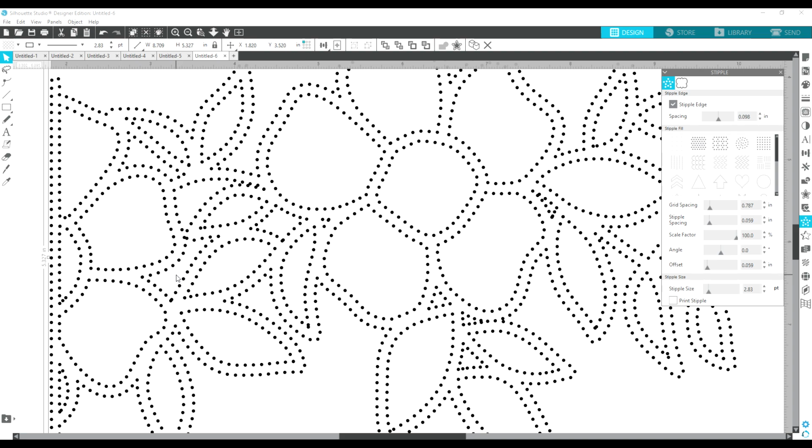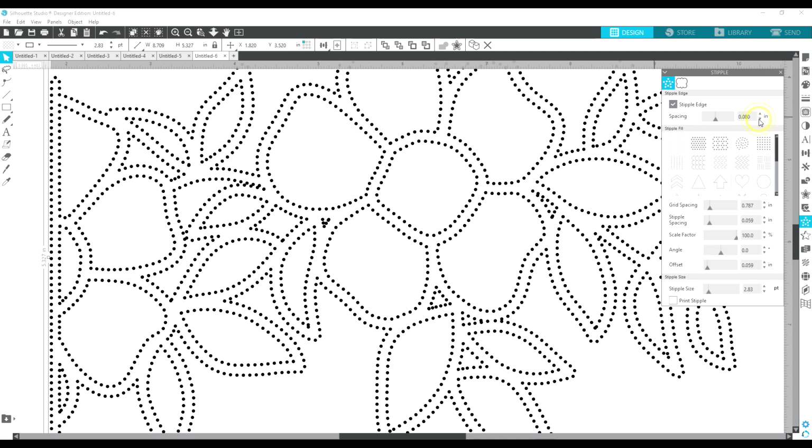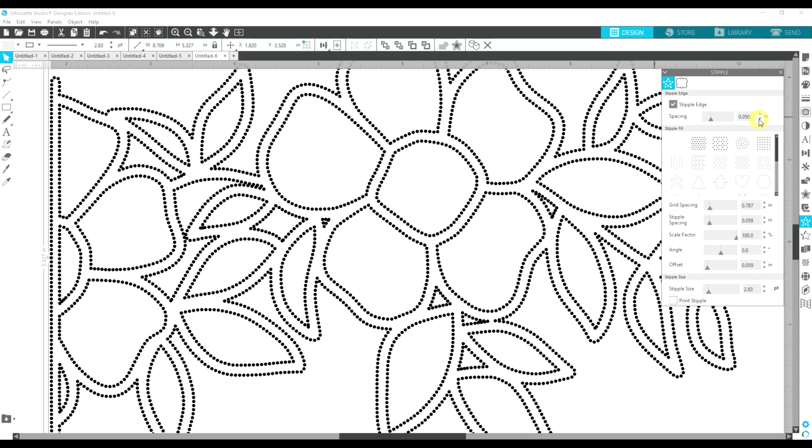One thing that stands out to me with the way that the default has set it up is you can see down here in the bottom left of the screen, around the middle of the screen, and over here, we've got some instances where some of those holes are just a little close together. And what that translates to when it's cutting is that you're not going to get too clean holes for each of those. So I'm going to adjust the size and the spacing just a little bit here. If I come over to this spacing and turn this down, what you will see as I continue to reduce that is the holes getting closer and closer and closer together.